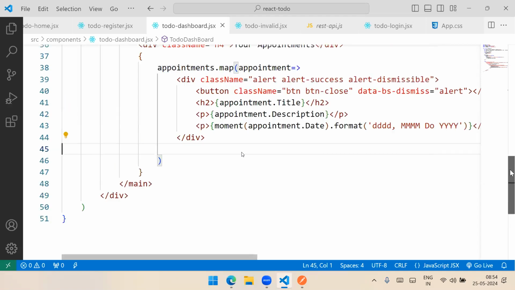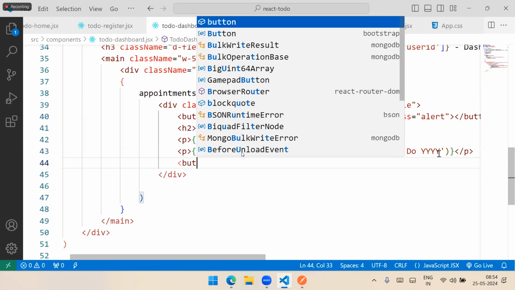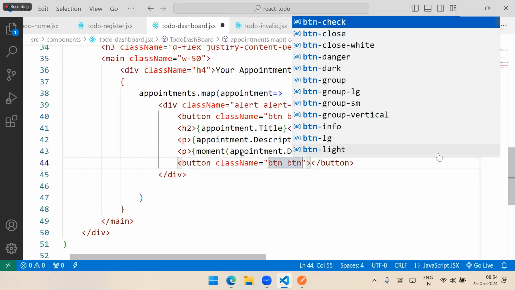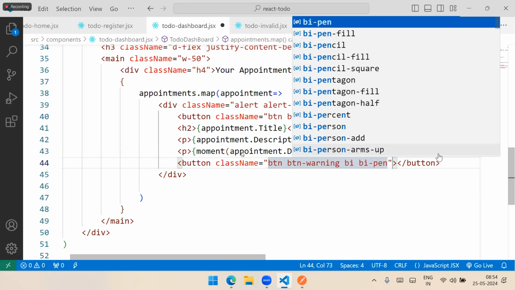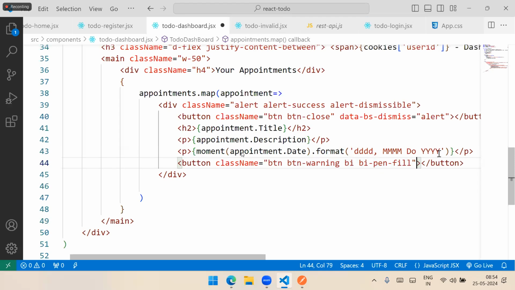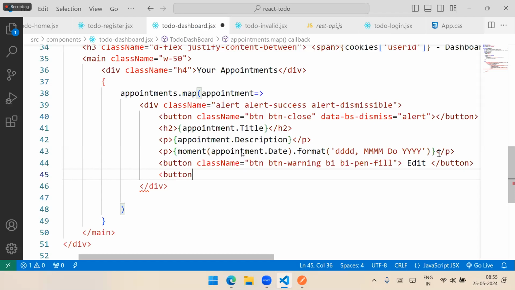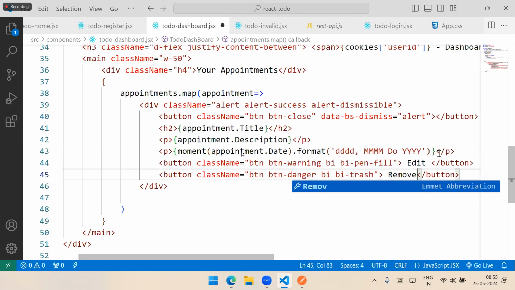What are the functionalities? First thing, every appointment should have a button. This button has the classes btn btn-warning and bi bi-pen-fill, and here we will put Edit. And we have another button with classes btn btn-danger, bi bi-trash, and Remove.